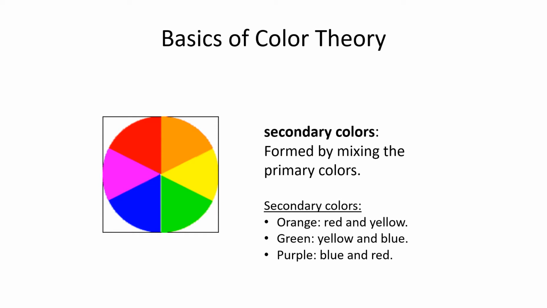You probably remember as a child the excitement of discovering that mixing blue and yellow make green. Well, that's known as a secondary color. The secondary colors are formed by taking the primary colors and mixing them together. So we can make green, we can make orange, and we can also make purple, all the basic colors from those primary colors.